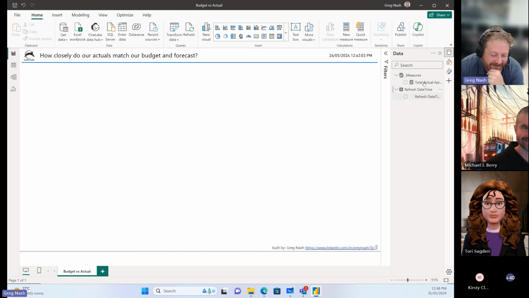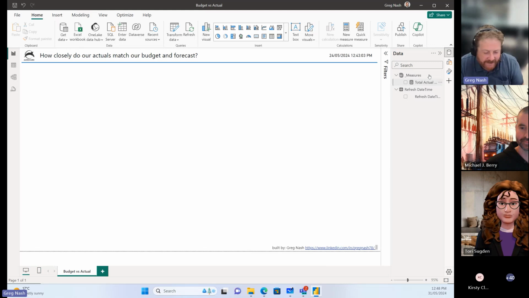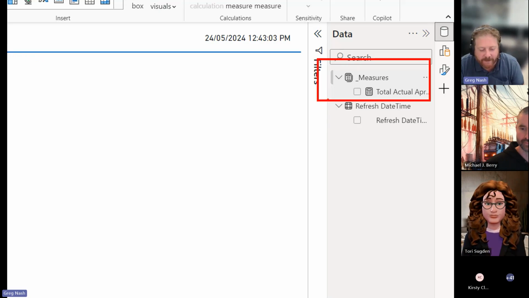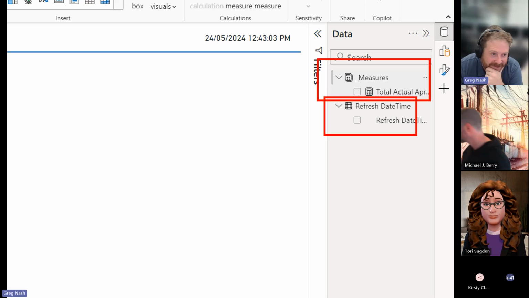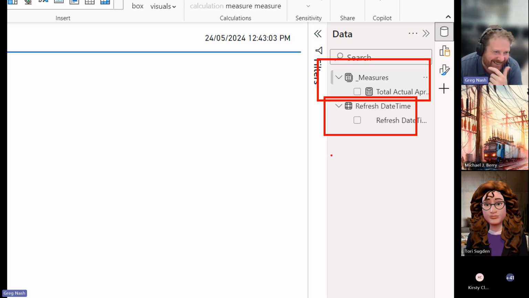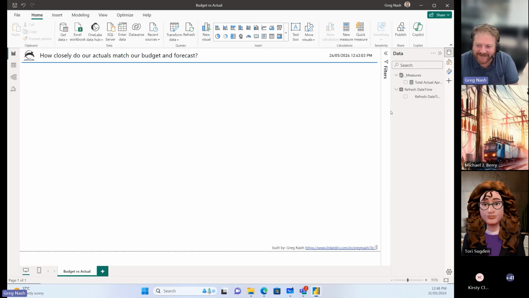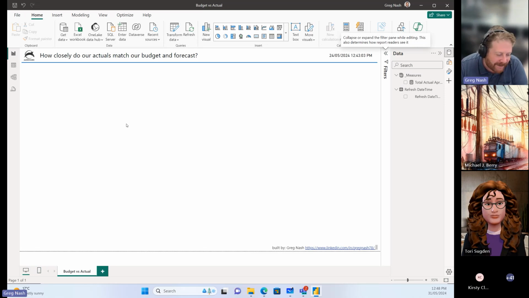All right, that's awesome. What was I talking about? Oh, they said never do this. They said don't create a separate measures table. Put the measures in the appropriate table down here. And I was like, I'm not a fan of that for many OCD reasons, etc. And he said, well, the reason why is because it messes up Q&A. And I'm like, I don't care. Q&A? No one uses Q&A.